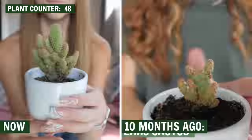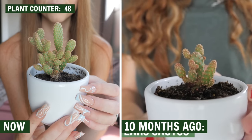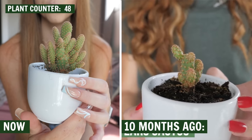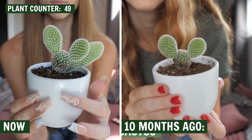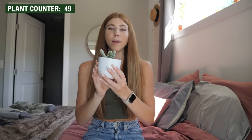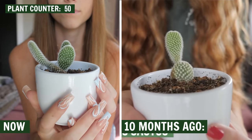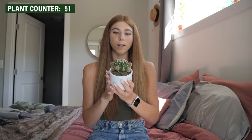Then we have my bunny ear cactus. This has grown so much since I last showed you it. I am in disbelief at the amount of ears it has put out. Then I have this bunny ear cactus, which has also put out ginormous ears. They grow so fast sometimes. And then my last bunny ear cactus, this one has also grown quite a bit, but not quite as much as the other ones.